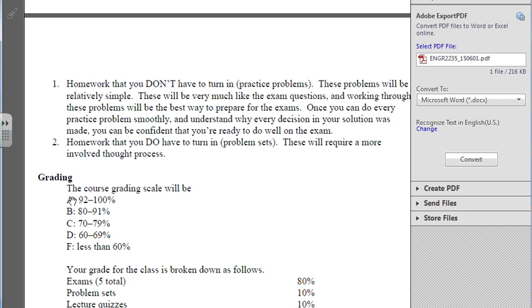Like I said, the exams are going to be very similar to the practice problems, so you won't ever see anything where you just had no idea it was coming. So I think it's pretty easy to know whether you're prepared for an exam or not. I expect you to know all the stuff on those practice problems backwards and forwards, and if you do, you'll score much higher than you have in at least some of your science and engineering classes. I never give tests where the class average is 50 or something. Usually the class average is 85 or 80 or something. You know what I mean?